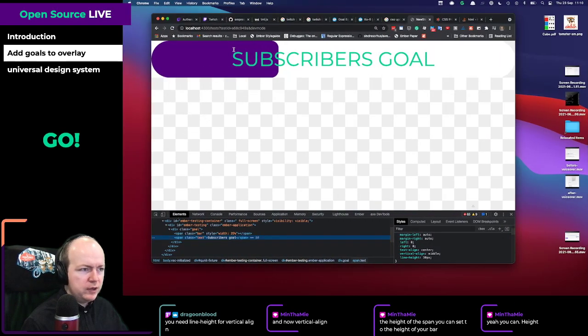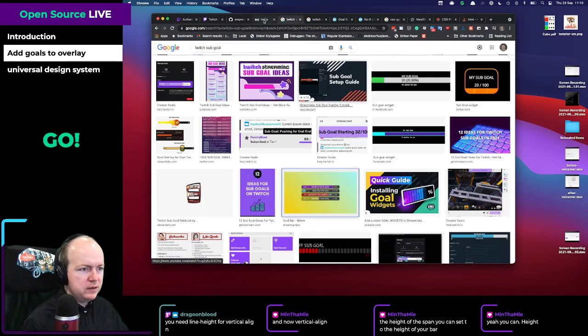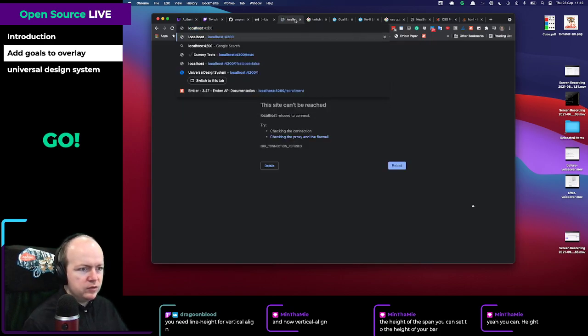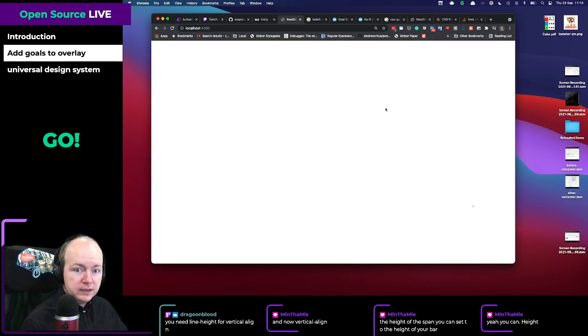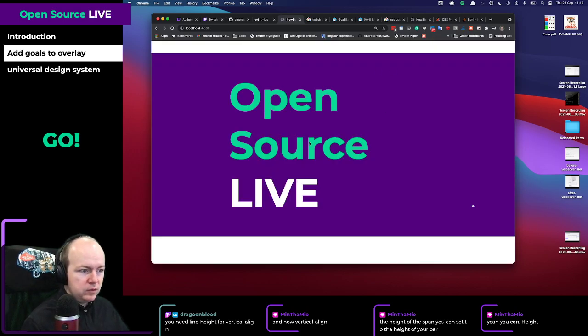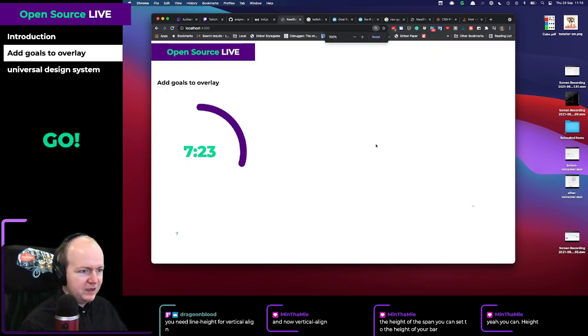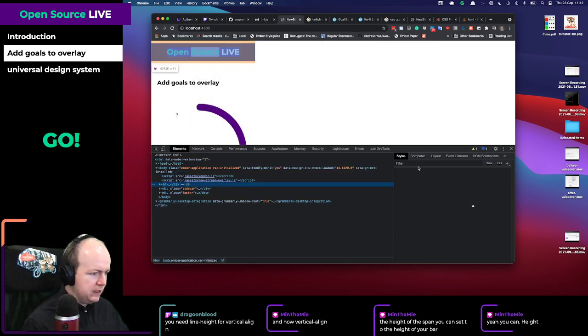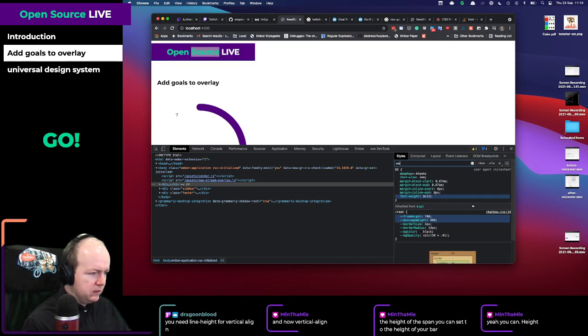Oh, the H1. See. Local. Nope. Localhost 4300. Whoa. I'm zoomed in. It's like it's weight or something, isn't it?